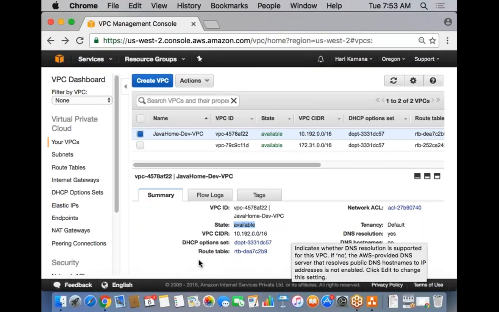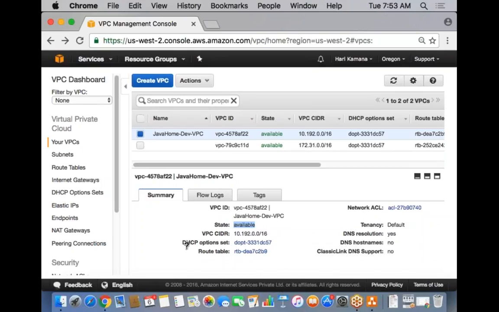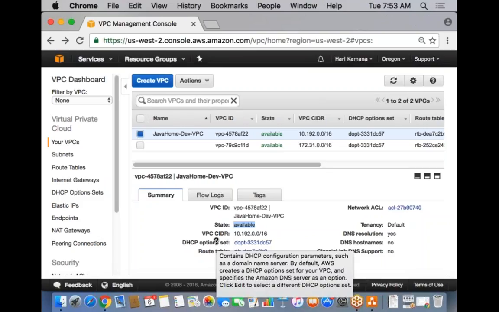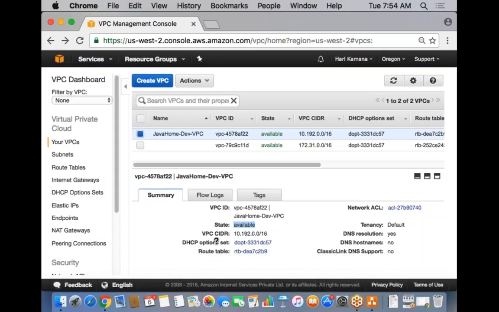Okay. So what is this DHCP? It is a service using which we can automatically assign IP addresses to your instances. Let's say I created 10 EC2 instances. What this DHCP does is it will automatically assign a unique IP address for all your machines. If there is no DHCP, we should manually assign this.